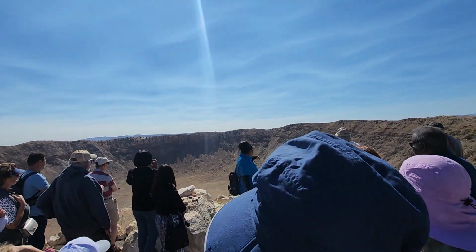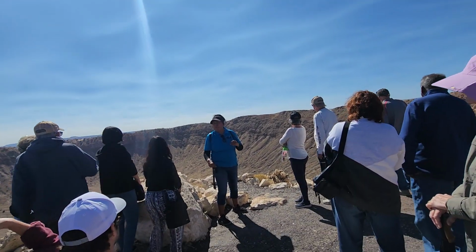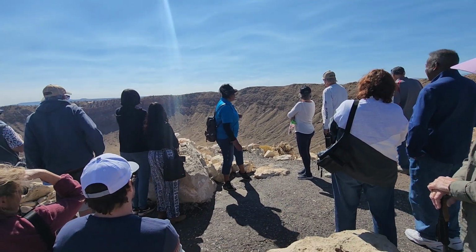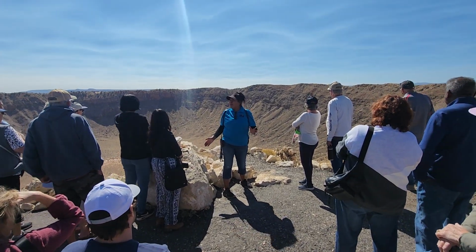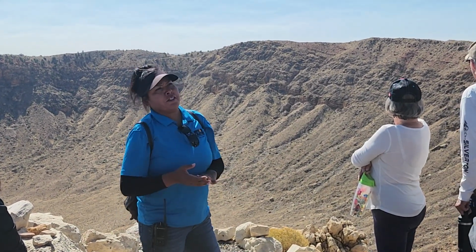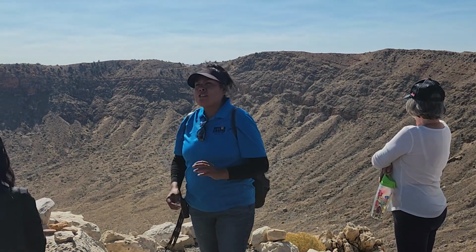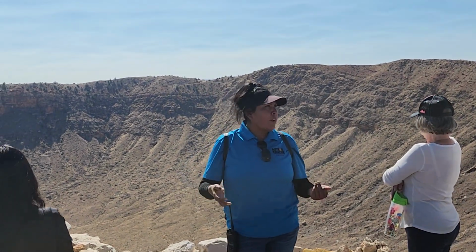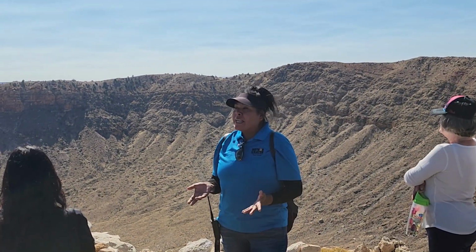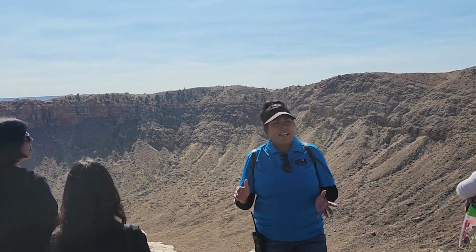So if you look down, you can see two white objects down there, kind of shiny. They look like little specks of trash from here. The one sitting next to the boulder, that's a 10-foot wing of the plane. The piece to the right and a little lower, that's a fuselage. The rest of the plane was disassembled and thrown down that main mine shaft in an attempt to save money and to try and keep others from doing the same thing. But it didn't stop anybody, so now this is a no-fly zone, up to about 5,000 feet, I think.